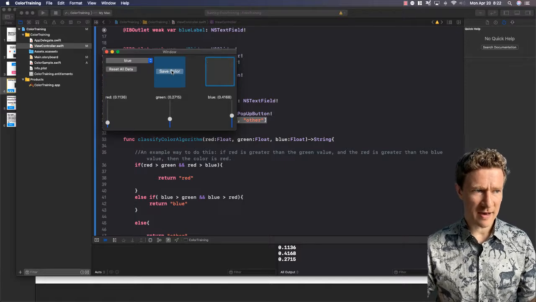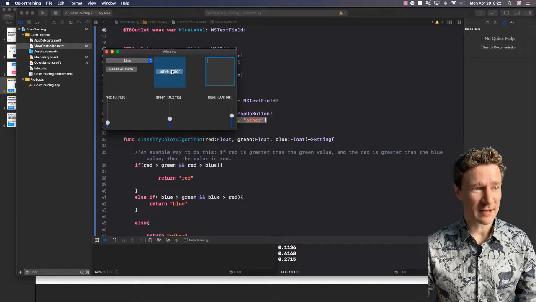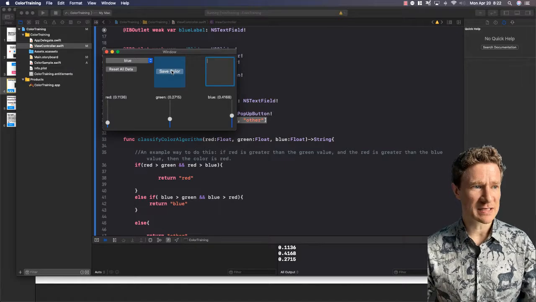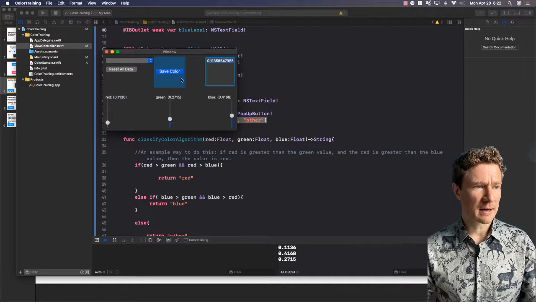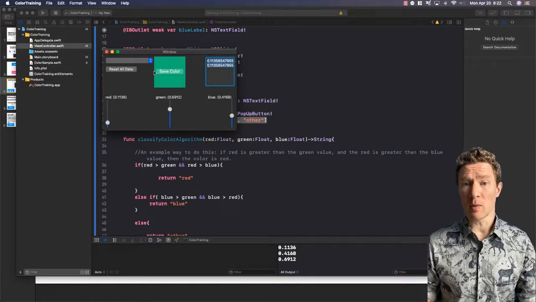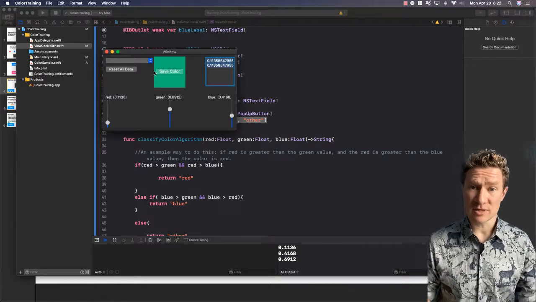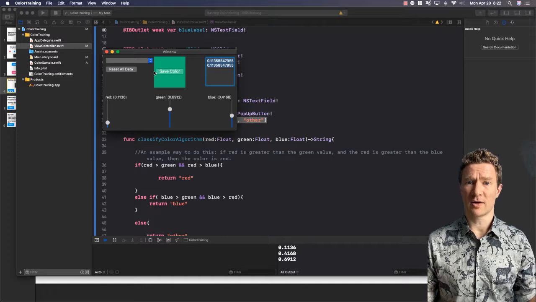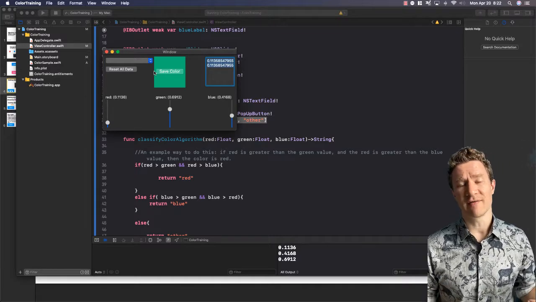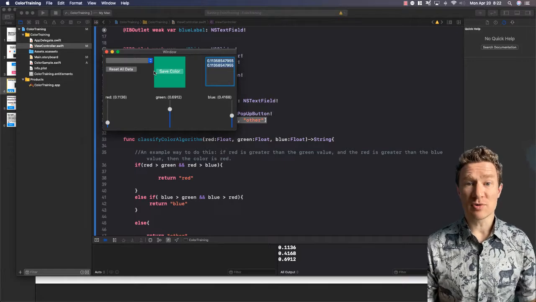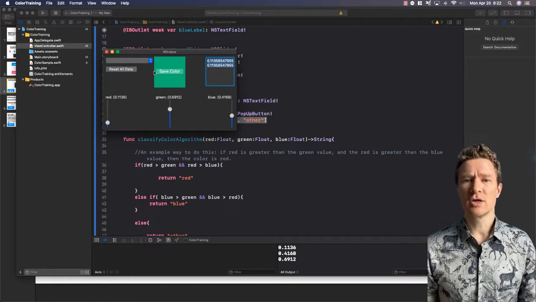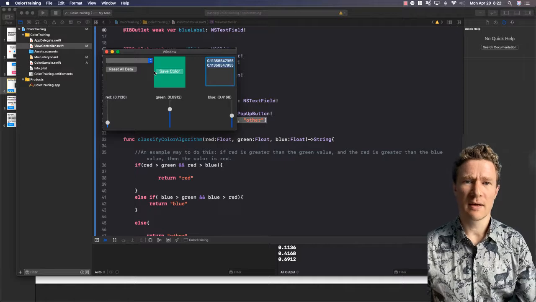Once you have that set and you agree that that's definitely the category it belongs to, you can hit Save Color, and it'll actually save the values into this box. And so you want to play around and collect a good amount of data. Ultimately, what we want to have is about 80% of our data to be testing, 20% of our data should be for, sorry, I had that backwards. 80% of your data should be for training, 20% of your data for testing.